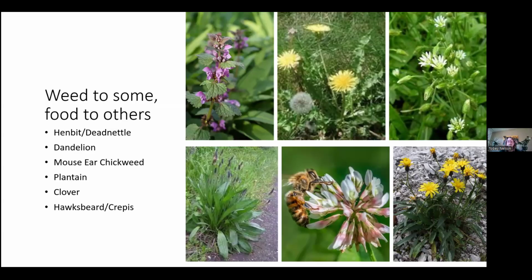So in my garden right now, I am leaving a lot of the lamium seedlings because I know that they're going to flower and they're going to be a really important first food for bumblebees. And I really want to encourage bumblebees to thrive.